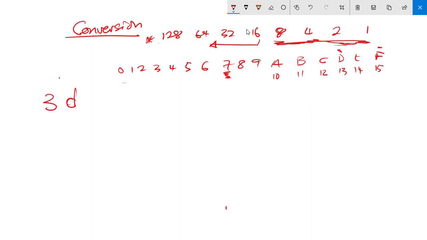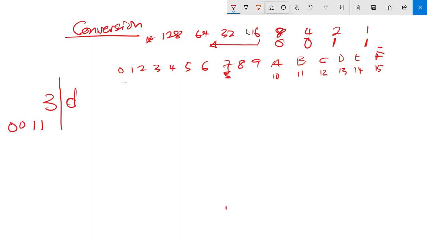So we are going to separate 3D into 2, 3 and D, breaking 3 down using this part of the chart, 8, 4, 2, and 1. We want to break 3 down using this part of the chart. 3 is 2 plus 1. So 4 is off, 8 is off. So now the 3 we have 0, 0, 1, 1.